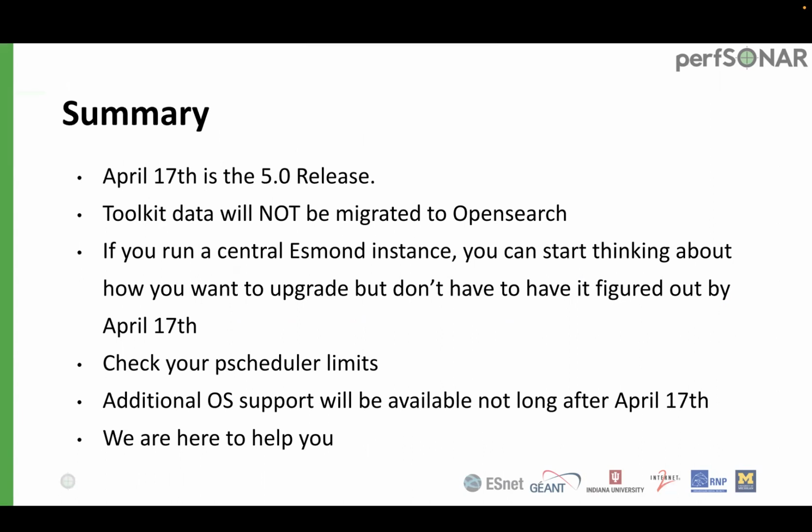Centralized instance, you can start thinking about how you want to upgrade. There's nothing you absolutely have to do by April 17th. Things should keep working, but be aware. And we would ultimately like everyone to get off of Esmond if they can. And check your pScheduler limits file, as I mentioned a few times.